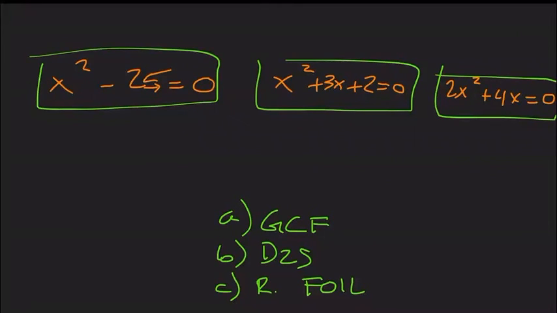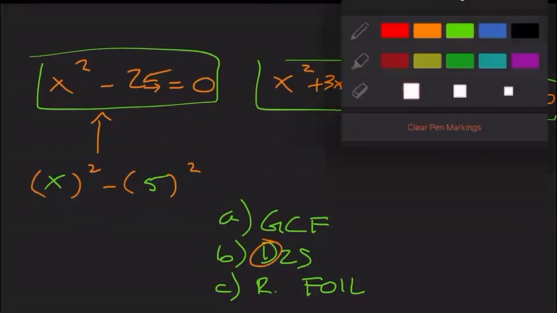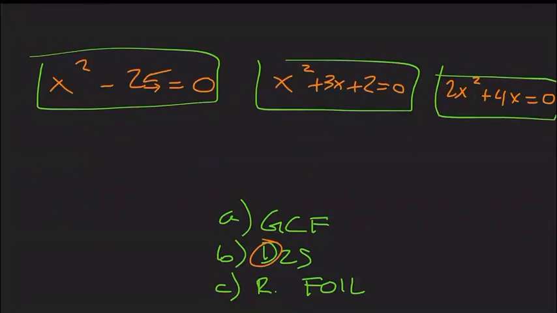So let's look at the first one. Difference of 2 squares is usually the easiest to identify, I'd say, because again, the name tells you exactly what it is. Difference means there's subtraction, so we know there has to be subtraction. Here there is subtraction. And then they need to be 2 perfect squares, so it needs to fit into that form that we put it in. Can you put this into a difference of 2 squares format? And you could. X squared is the same as x squared, and 25 is the same as 5 squared. So we do have a difference of 2 squares here. So this one, we can use difference of 2 squares method. So B. Now the other 2, GCF and reverse FOIL, which one's which?